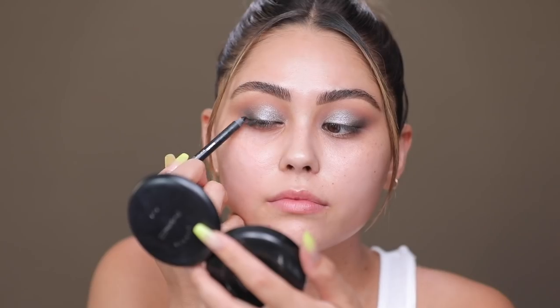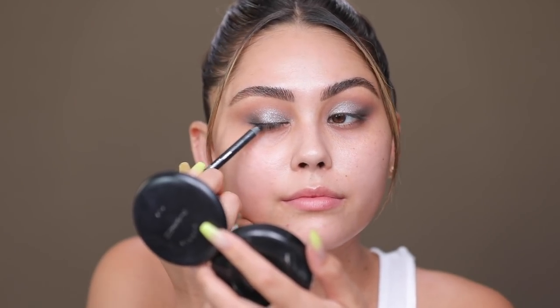It is so pigmented, you guys. Like, it is literally everything. This formula, everything. It's just the last little sprinkle on top of an eye makeup look. It's so pretty. Then I'm gonna start to build up this smokiness.